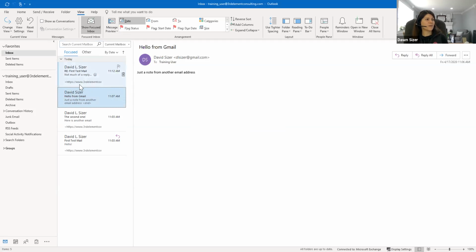There we go. There's a little bit more. Basically, it just gives you additional information and a little bit more line spacing on the actual email. So that's under message preview. And again, you can turn it on for 1 line, 2 lines, or 3 lines. It should be 1 line by default. There we go.